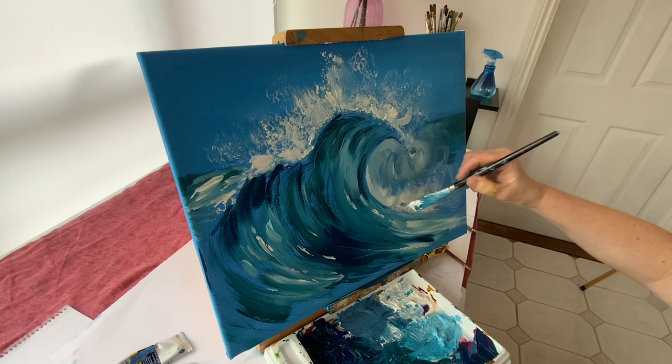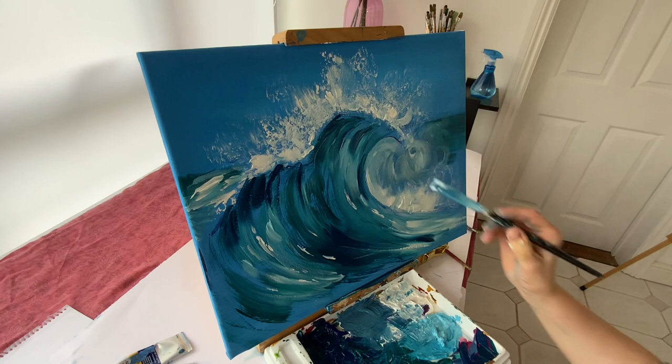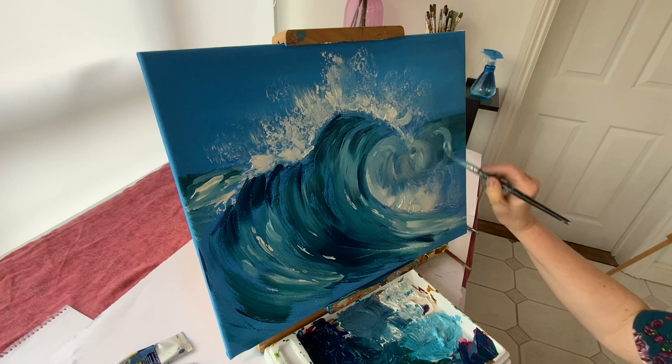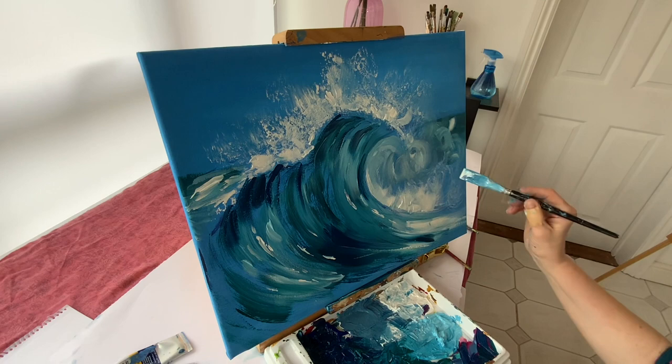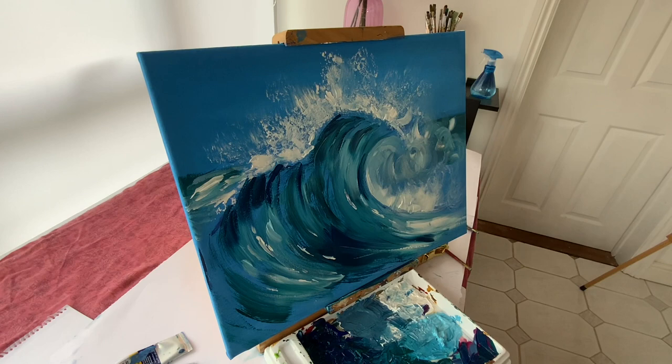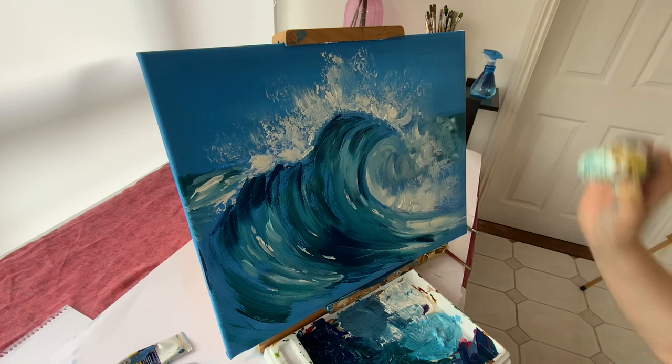Okay, so we're nearly there. Just adding a little bit more light over on the right hand side of the canvas. And let's go back to the sponge now. So just adding some more light to the right hand side.